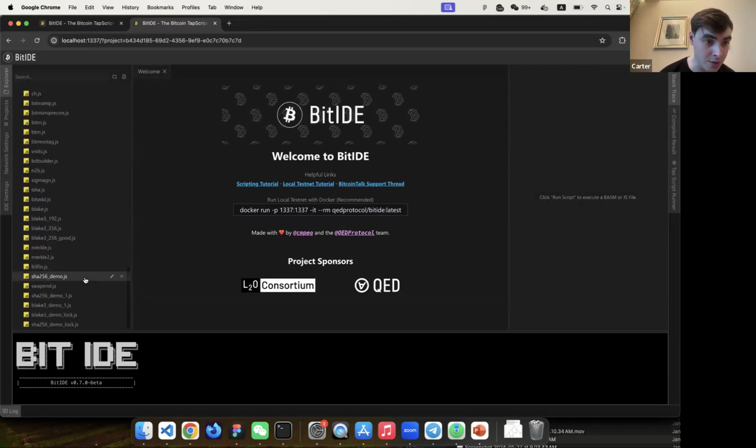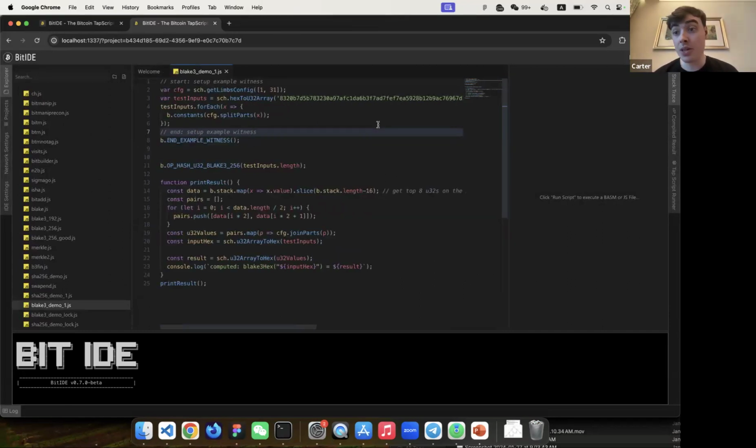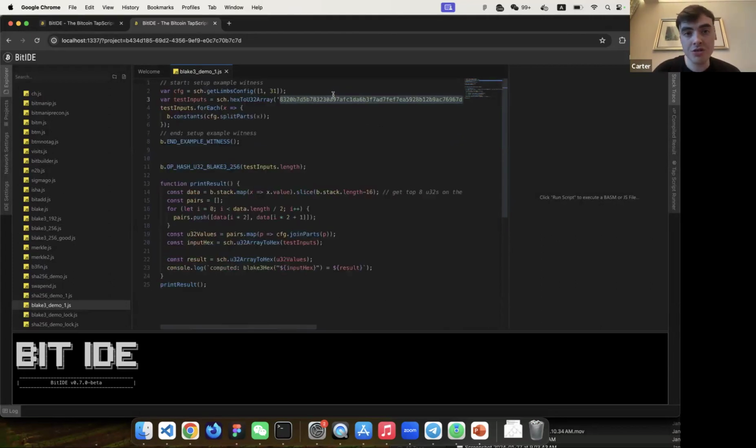So let's go over to the Blake 3 demo. Over here, what we're going to be doing is computing the Blake 3 hash of this very large hex to U32 array, right? So how in the world have we re-implemented Blake in Bitcoin script?